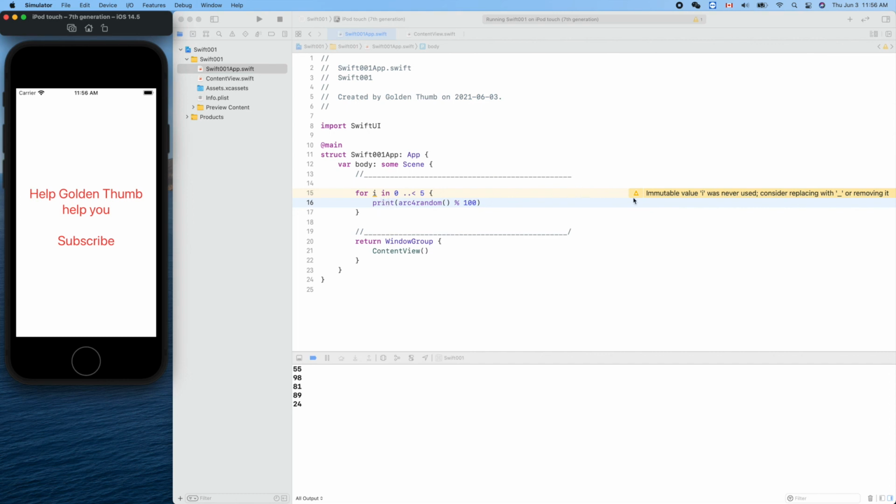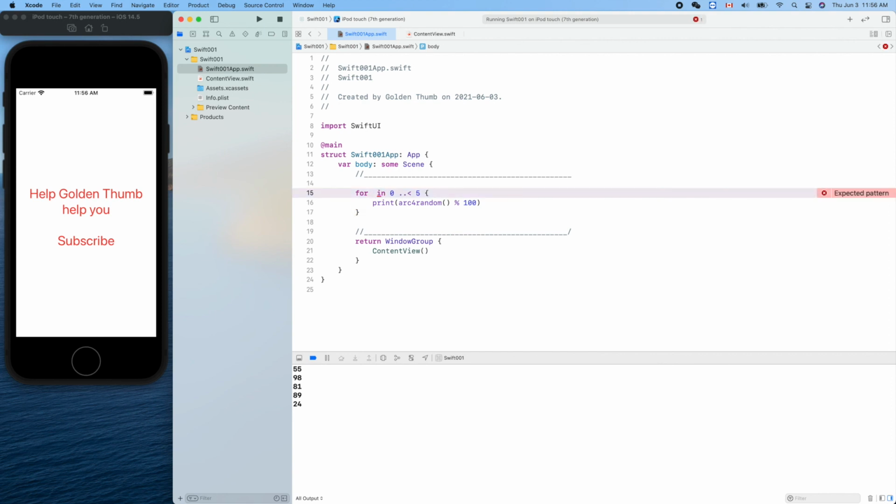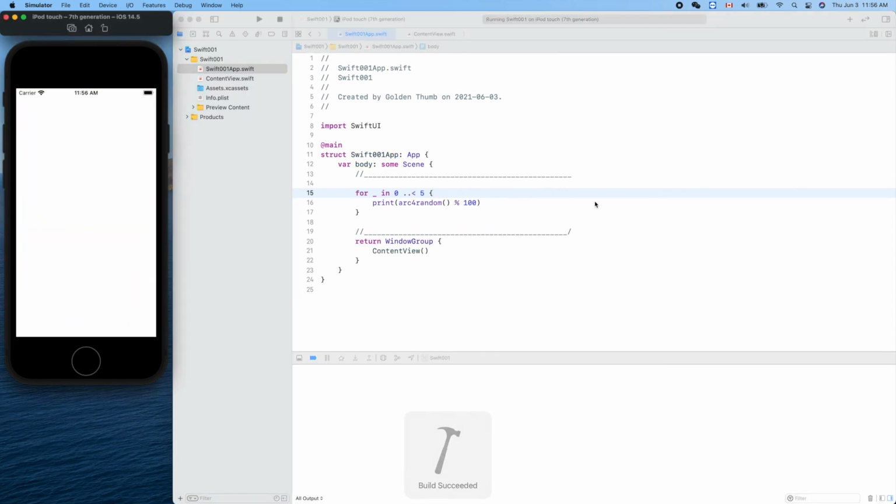Now let's fix that. Click this icon here. Xcode provides a Fix button to automatically fix it for us. Fix. You see, it put an underscore there because we don't use it. This is just a placeholder. You cannot just remove it; it doesn't compile. Now undo with Command Z to put it back. This is the simplest form to output five random numbers, two digit, maybe one digit.